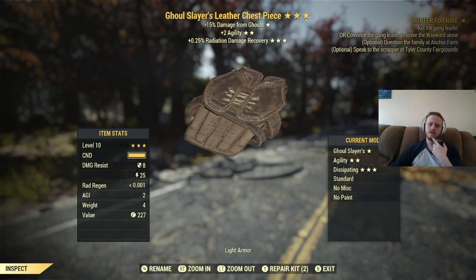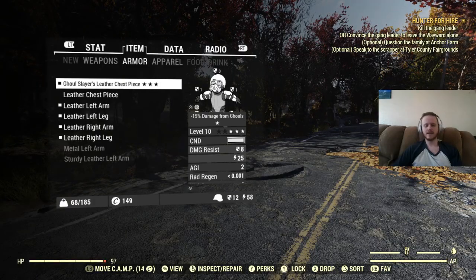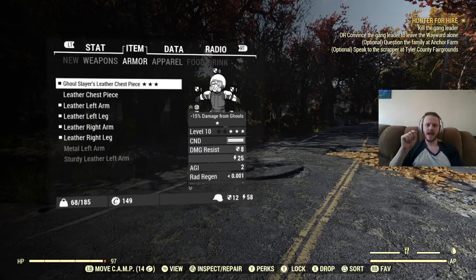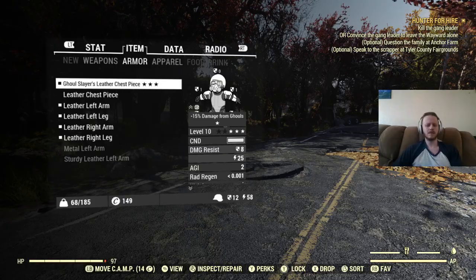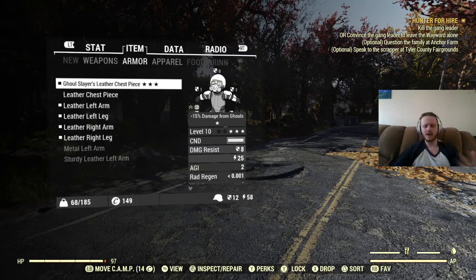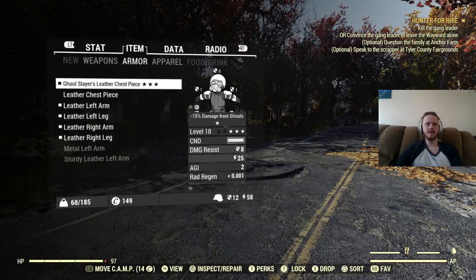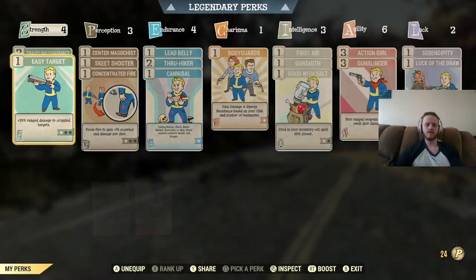Less damage from ghouls, more agility, and radiation recovery. That is going to be fantastic. So that little bit of red on our health bar at the bottom left is going to start dwindling away at 0.25 radiation a second, which is not much, but you really don't need much because you're not just going into radiation without a plan usually, unless you're exploring and it's the first time playing the game, but even then it's going to help.